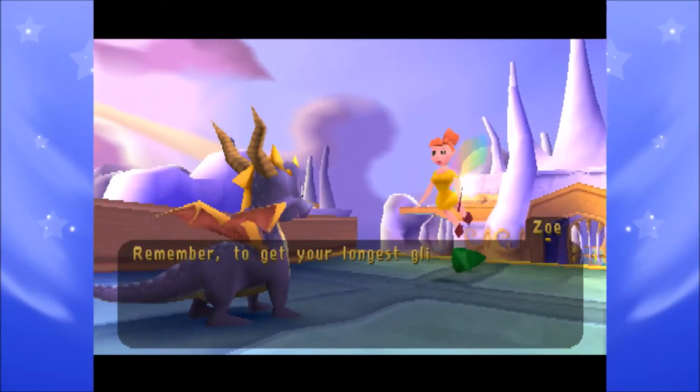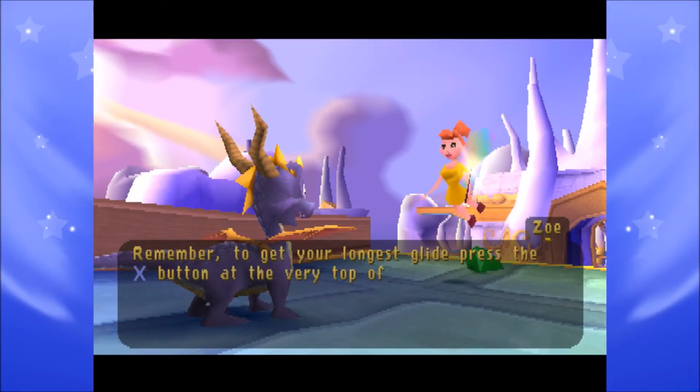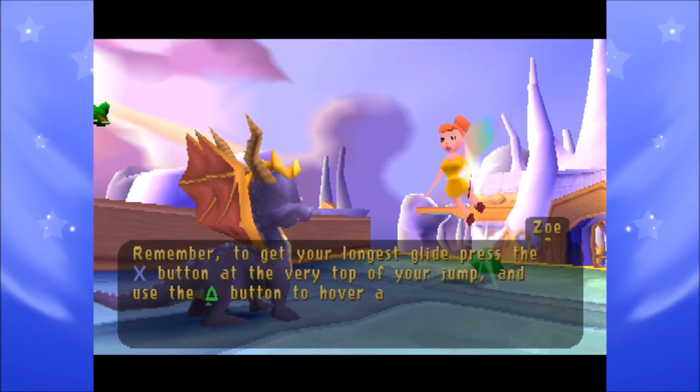For your longest glide, press the X button at the very top of your jump and use the triangle button to hover at the end of your jump.